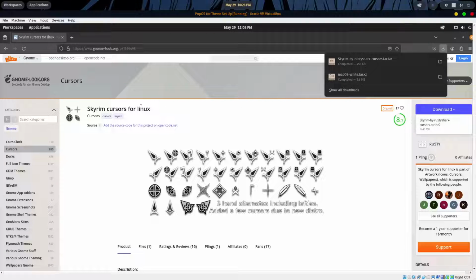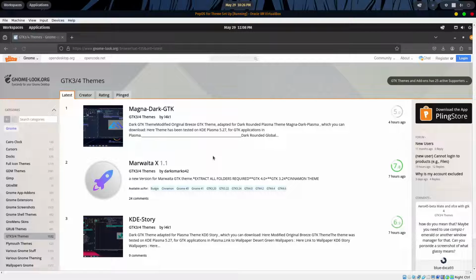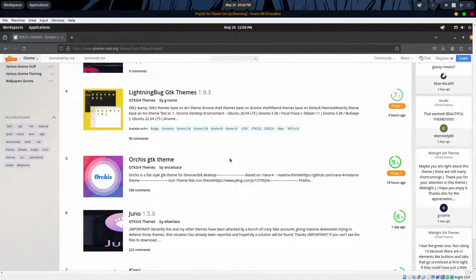Now, on applications and shells, let's go to our GTK 3.4 themes. And we want space transparency. And I believe the other one is Midnight Night Orange. So let's look for those.